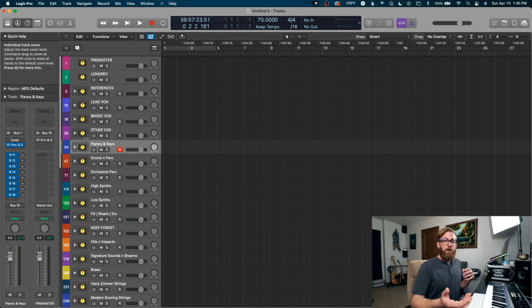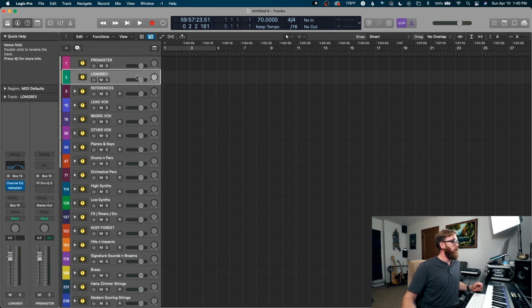Another point that I really want to make with these templates is that you really cater them to your own workflow. Anytime I find myself doing something over and over in a session, I'll just start to implement that into my template. One example is I found after 4 or 5 different sessions in a row, I was constantly bringing my long reverb into my arrange window, because I ended up automating the reverb or doing different things to it. So I just moved that into my arrange window as part of my template. Now when I open this template, you'll see right at the top here, I have my long reverb bus in the arrange window, so I can work with it here.